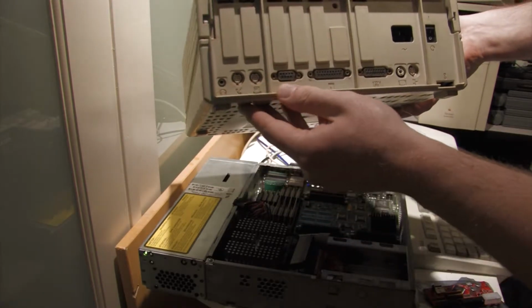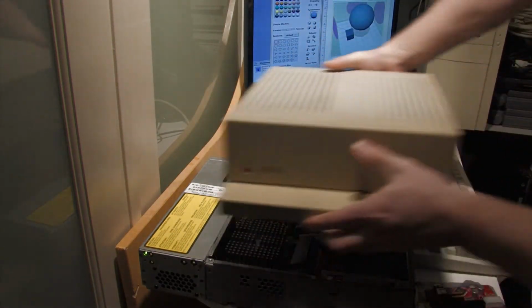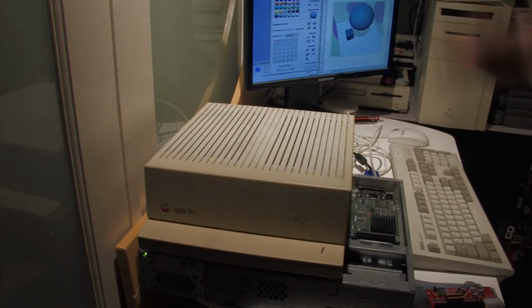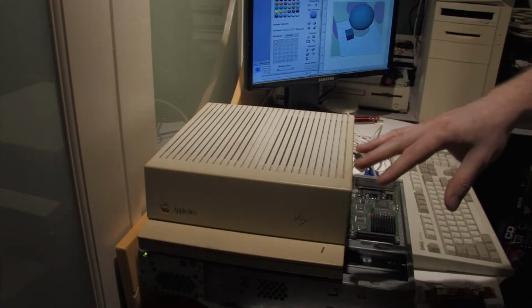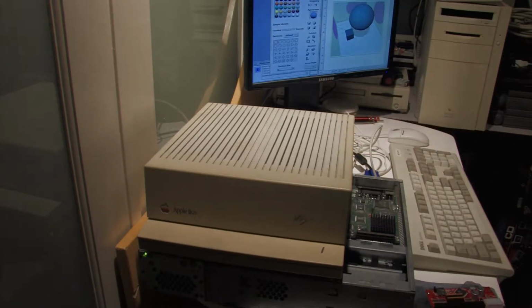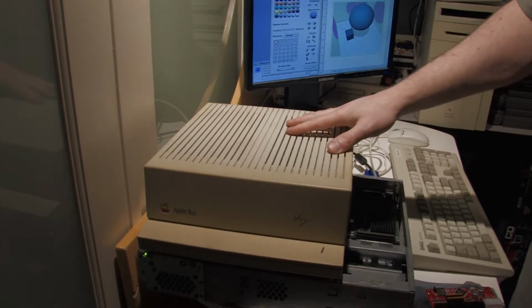I don't see any problems on the board itself when I open it up, but the metal case, the rest of the case on the inside, it does look like I would want to either somehow clean that or just replace the case entirely. I don't really care about the inside of this machine as long as it works. That was all I was looking for. I'm not going to discuss too much about the other internals of this. There's really just a RAM upgrade anyway.